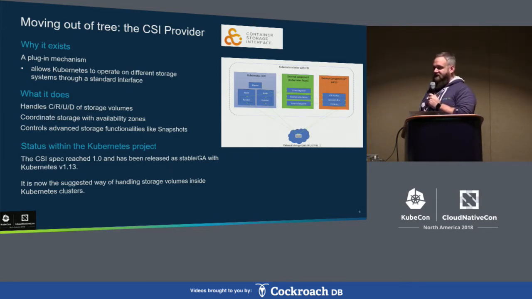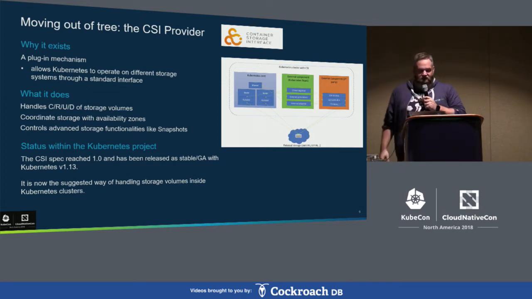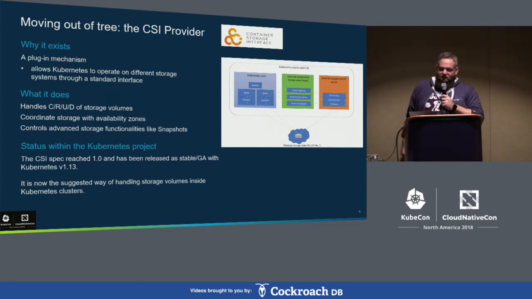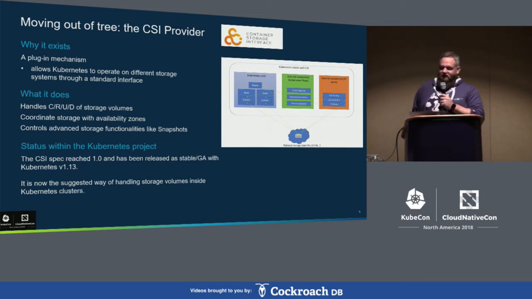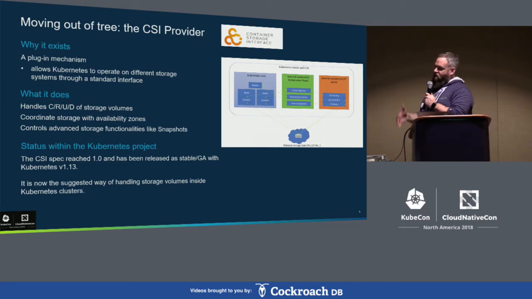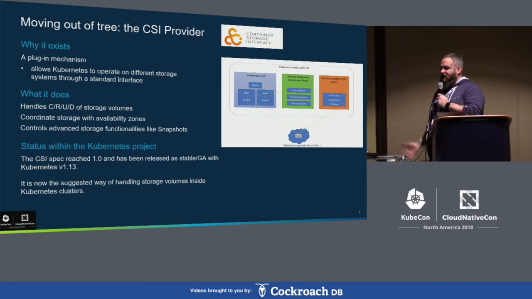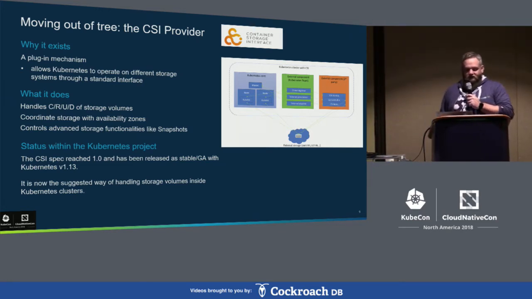So the status of CSI in Kubernetes is actually very interesting because the CSI spec just recently reached 1.0. So the version of the CSI specification reached maturity, so the first GA or stable version. And that CSI spec was actually added to and supported and moved to GA stable also in Kubernetes 1.13. So Kubernetes 1.13 is actually including CSI as a stable feature.